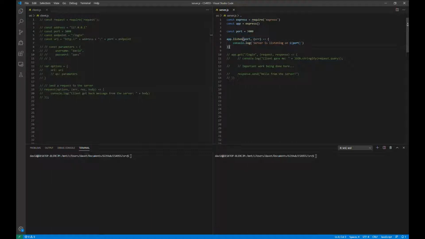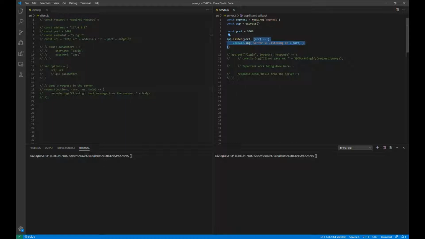So on this Express library that we imported, we call a function called listen, and we give it a port. And this is us saying that the server should start listening for incoming connections, incoming requests from clients on this port. And the rest of this is essentially a function. It says, well, once you do this, call this function.